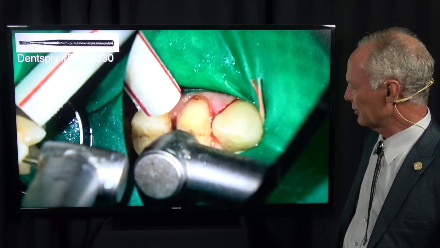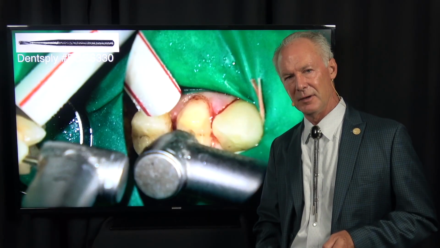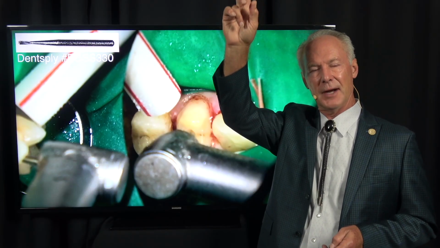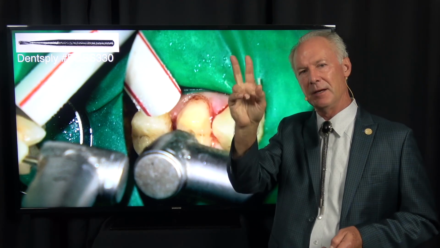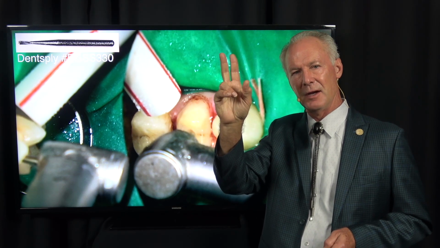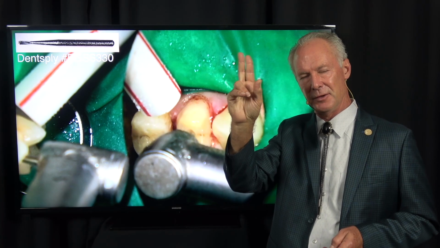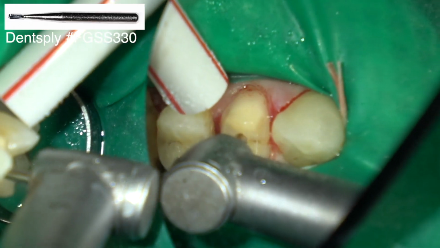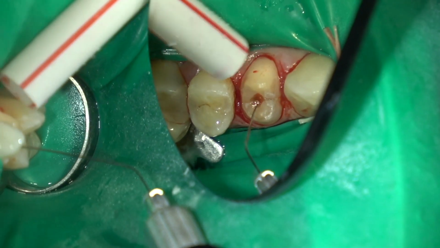Now you can look at the radiograph and tell most of the time if it's a single or a double rooted tooth. If the nerve on the radiograph goes right down the center of the tooth, it's probably a single rooted tooth. And you look at the tips of the tooth, the apex of the tooth on the radiograph, and you can usually see if there are 2 apices, because they're hardly ever in line with each other. It can happen but normally it doesn't.